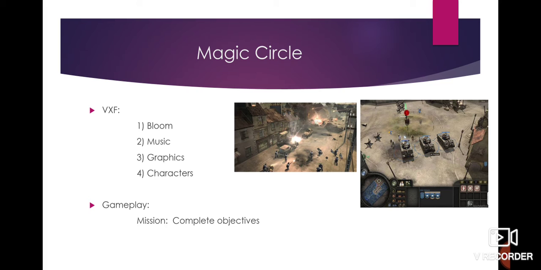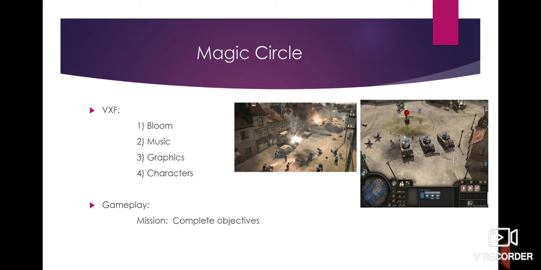So when the tank shoots, it releases smoke, and the player perceives it as interesting, and it keeps the player entertained. Also, we see some destruction. So when a mortar or a tank destroys some structures, we see some effects that are interesting for the player, and also we see bullet trails.